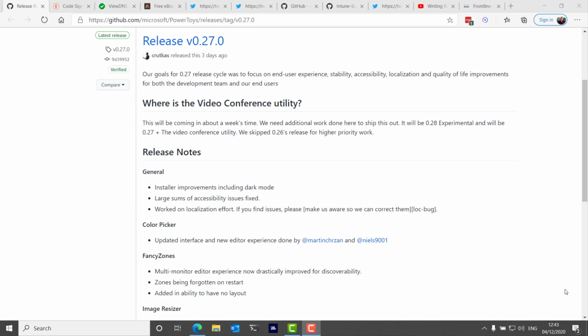So this is a pretty interesting one if you've got one of those ultra widescreen monitors and you want to be able to have multiple different sections and split it up like it's 2 or 3 monitors. So you should definitely check that out if you work on an ultra wide single monitor.